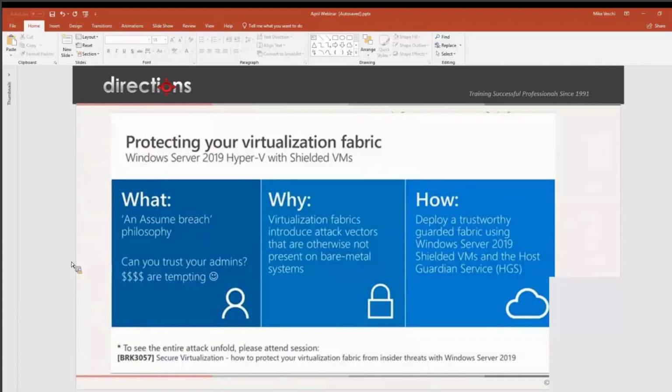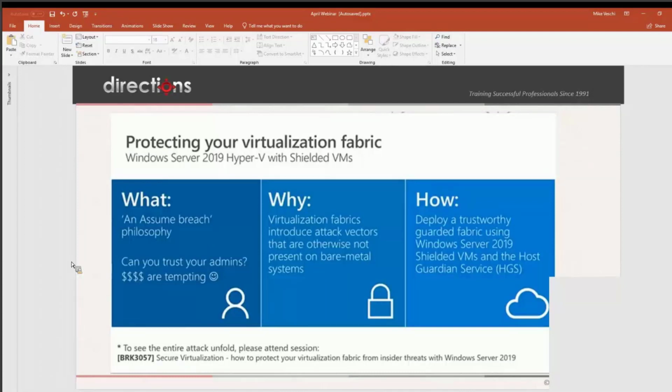So with this here, we have the 2019 Hyper-V servers, and then virtualization, right? Assume breach. This is really what Microsoft looks at when we deploy things into the cloud, Microsoft saying everything's assume breach. So based off security, you want to make sure that everything is pretty much assumed. In other words, we're not having any kind of problems within the actual deployment. So within Hyper-V, they have the ability to do shielded virtual machines. Shielded virtual machines, again, are saying that you really can't log in through RDP. Pretty much the only way we can actually log into the virtual machine is through the remote access. So we always assume breach based off these scenarios, and virtualization fabric introduced attack vectors.